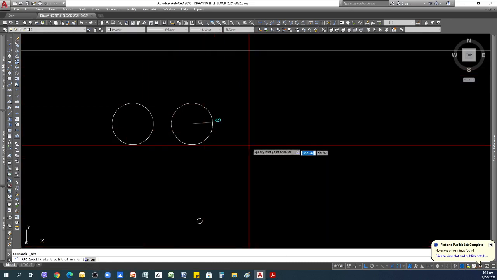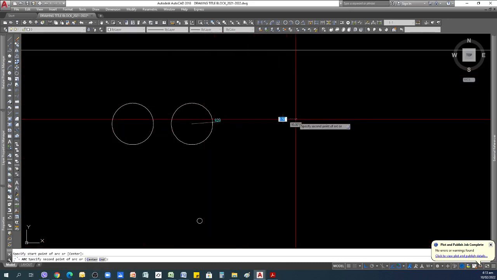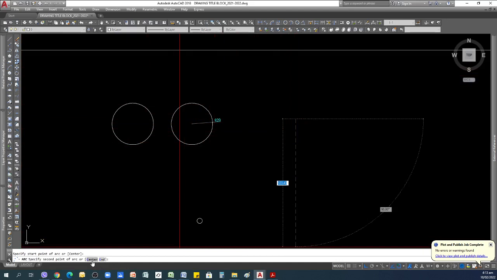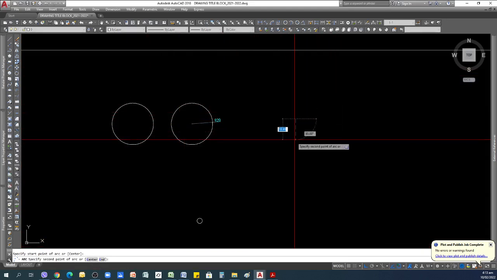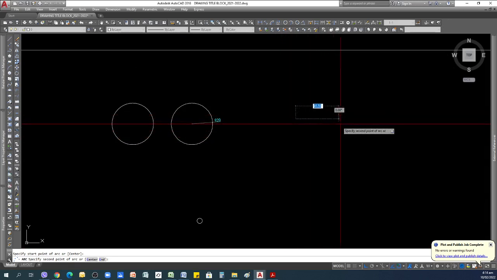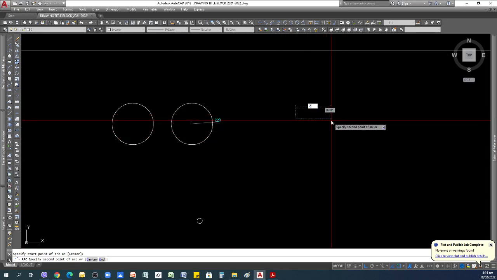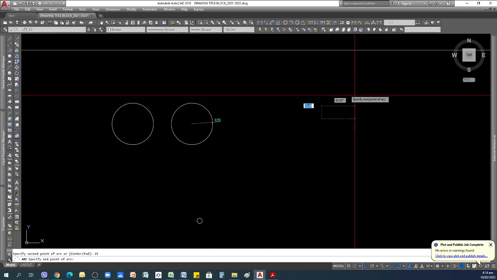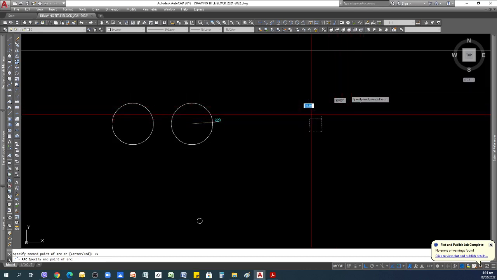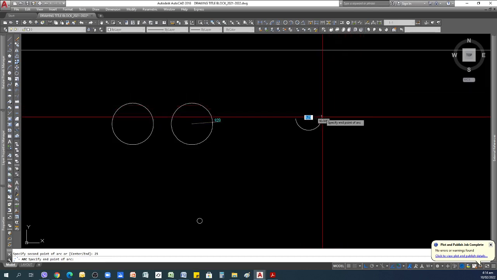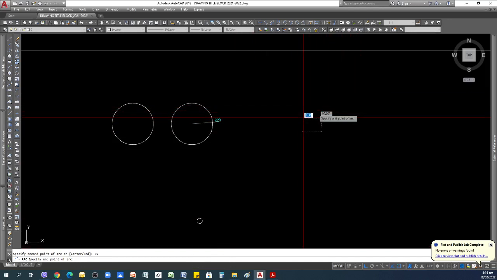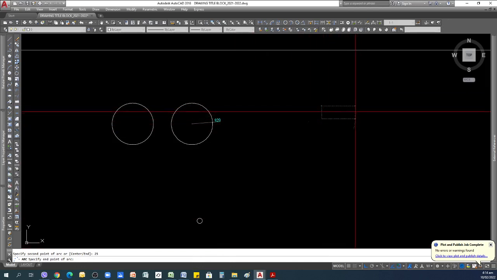You will be asked for the center, so I'll just click here, and then specify second point of arc. I can go here, like I will type 25. This is automatically located.